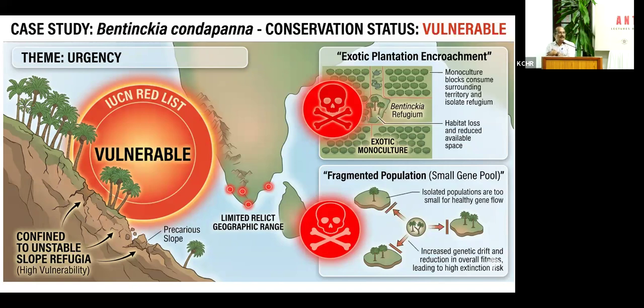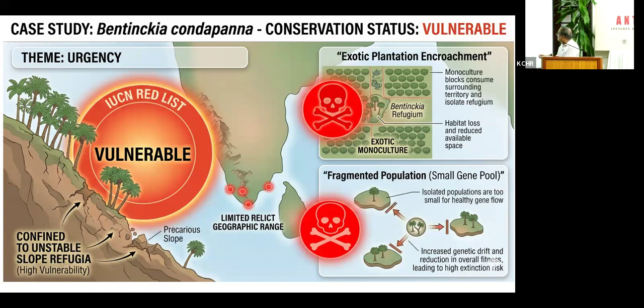And now a road has also been proposed through that area, near Kalthuruthy, where the pillar is. So there is a lot of threat to such an isolated species, which is very unique to the state and to the southern Western Ghats. The species is very old, with a very long lineage of origin, and has survived only in a very small pocket, but it faces all kinds of threats, and is now in vulnerable status.